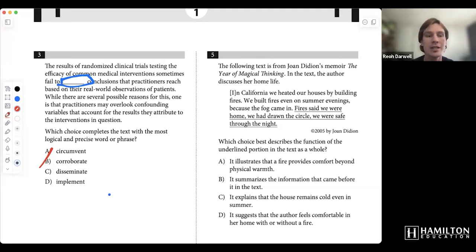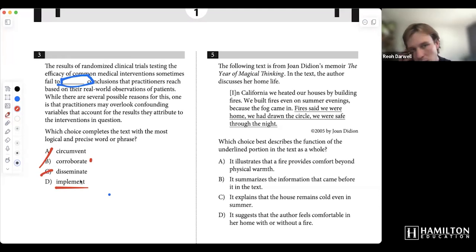All right. Does that mean match up? No. Okay, now finally, implement. If you chose implement here, I think that your issue is that you don't know what corroborate means. And you want to go with something that, if you squint, might possibly work, but you know what it means, unlike corroborate.